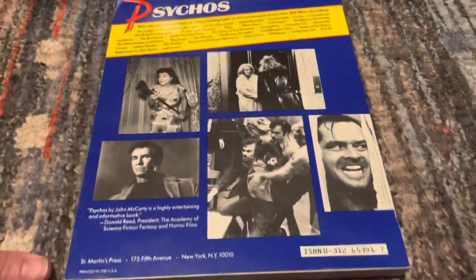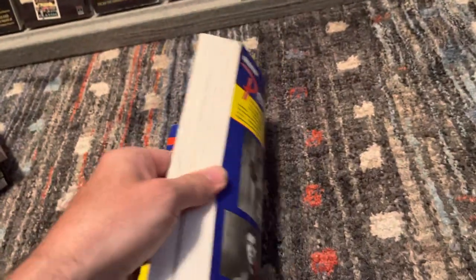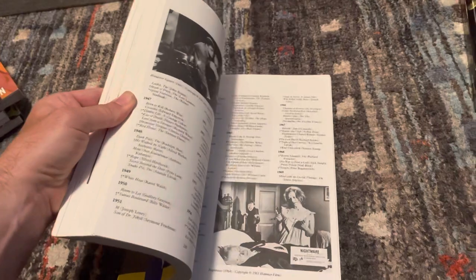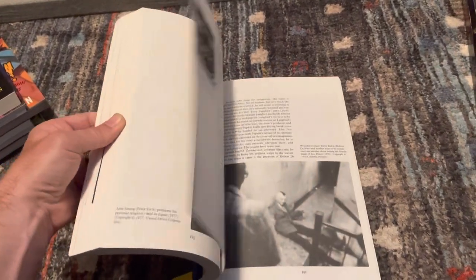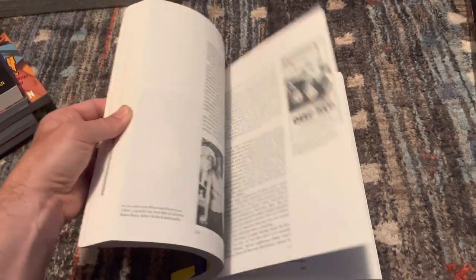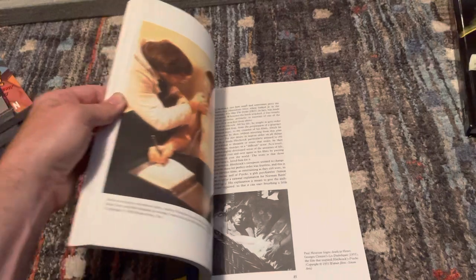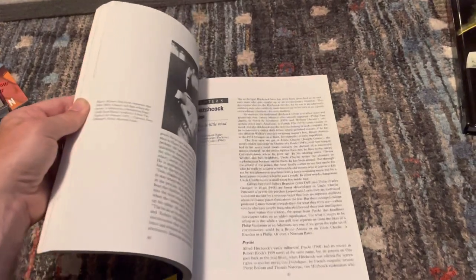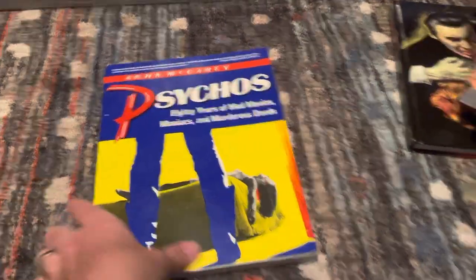That's kind of cool. You know, I like some of these older books. But yeah, I honestly didn't need this one. Not that I haven't read through all of it. Read through a good chunk of it, and skim through here and there with it. But yeah, it's got plenty of photos, all black and white. Some color. But pretty cool. So, Psychos.